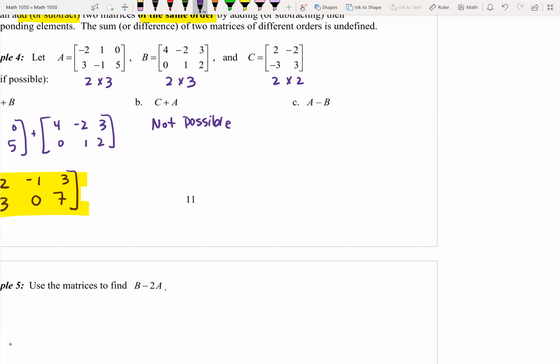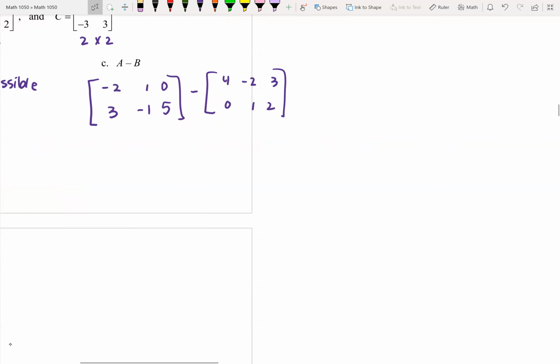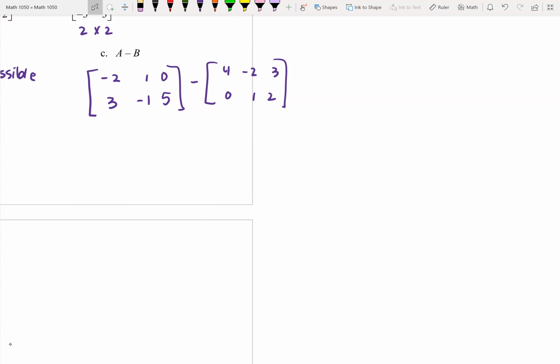A minus B, I would definitely write down the setup because that negative might mess you up. So write down matrix A, put a negative, and then put matrix B. Now, people do get a little bit confused on this. So to prevent that, the only thing I ever want in the middle of two matrices is just a plus. No negative, no number, just a plus. That's all I ever want you to have, okay?